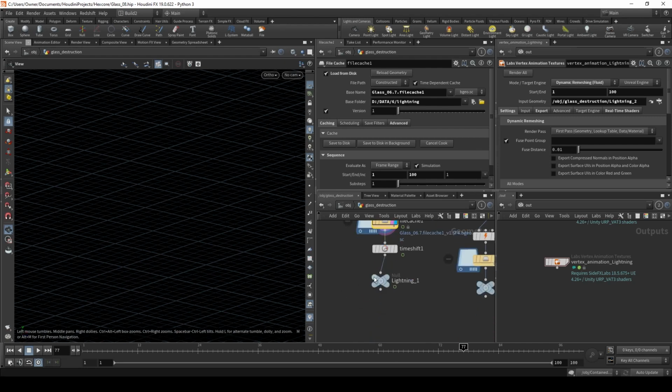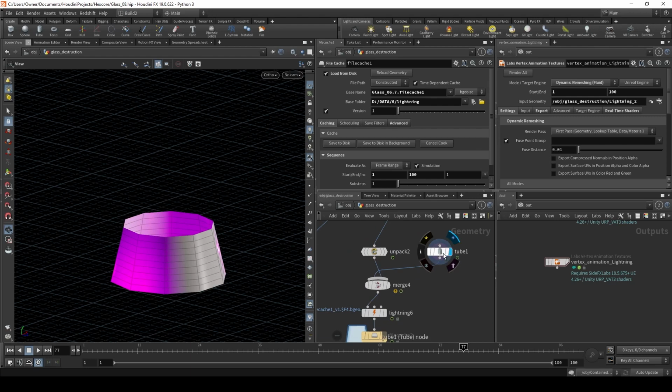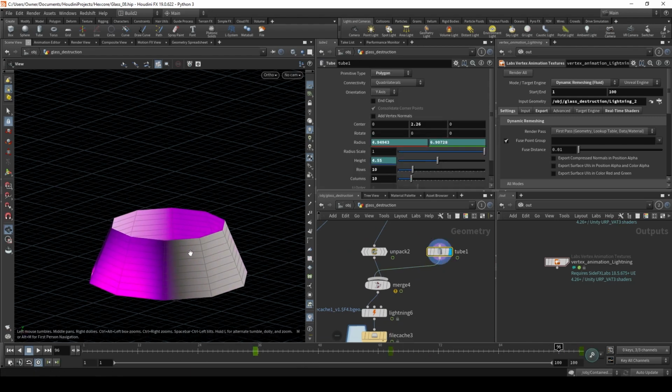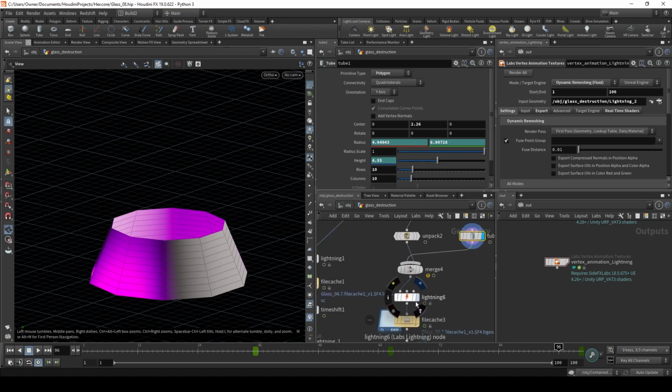And it's actually reacting to what's going on. And then for the second one, I combined it with a tube, and this tube is really simple. It's just moving apart and it kind of matches the glass breaking apart. To give it a bit more geometry, I want this piece of the lightning to be like all around the mesh top part. So this is like the bottom lightning and this is like the top part of the lightning.